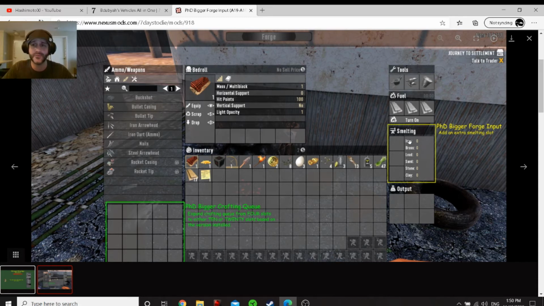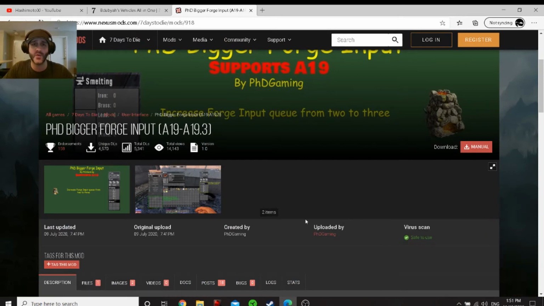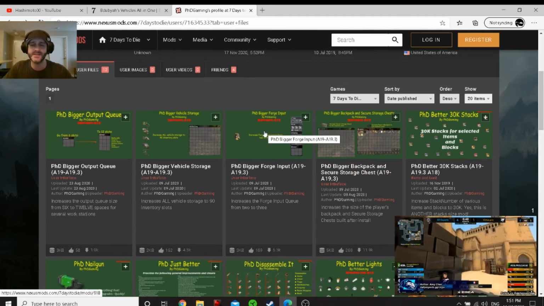So you can now have 3, and some people might go, well, what's the big deal with having 1 more? Trust me, man. When you're trying to build bullets, and a lot of them, at the same time still trying to fix defenses that have been broken over Horde Nights, and you're trying to make steel from your forge, so you're smelting iron. You can do brass, lead, and iron all at the same time, and that's fantastic. So be sure to check out that mod. Like I said before, when you want to do gigantic builds and you want to do them quickly, the Bigger Crafting Queue together with the Bigger Forge is awesome.